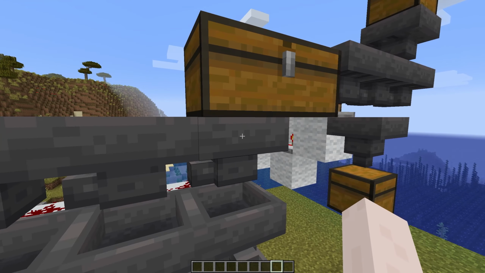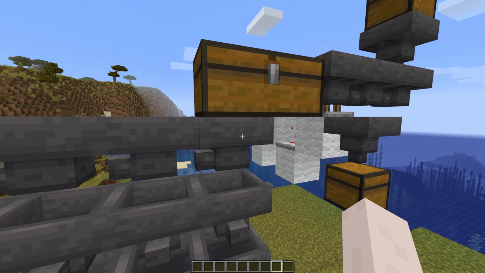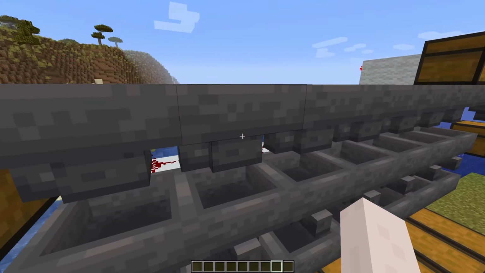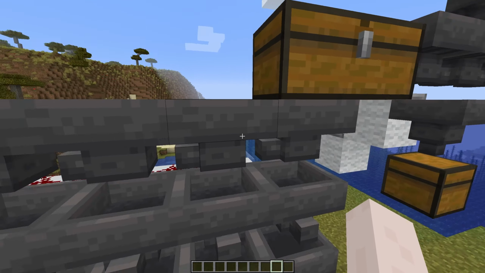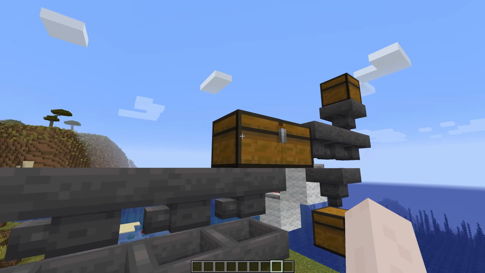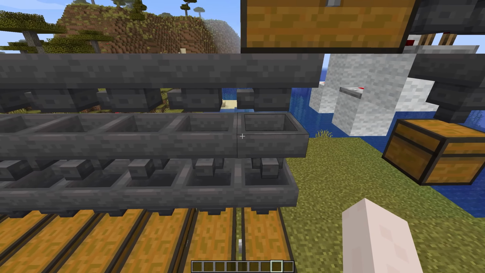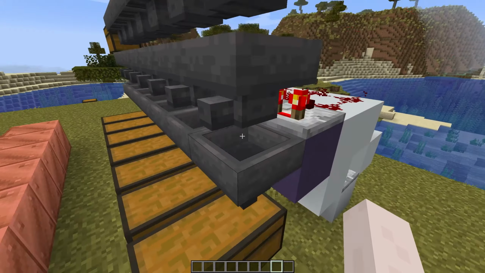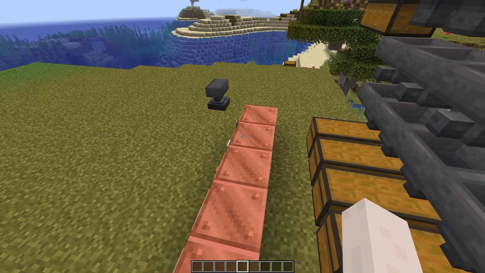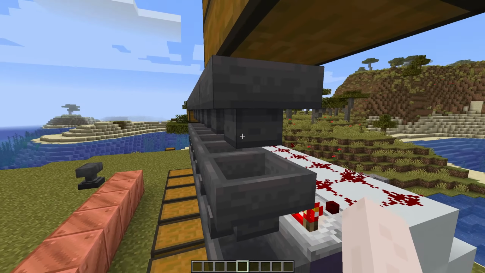So let's take a look. The first thing that happens is this hopper right here is going to pull things out of this chest. And we're having it face into the overflow chest. So all of the top hoppers are facing into the overflow chest. So the flow of items is going to go like that across there. These are all the filter hoppers. As you notice, they are all facing forward. And you do have to stick a block there and break the block in front to get it to do that.